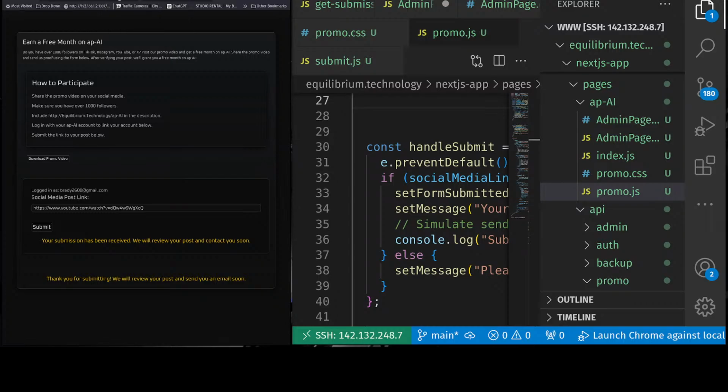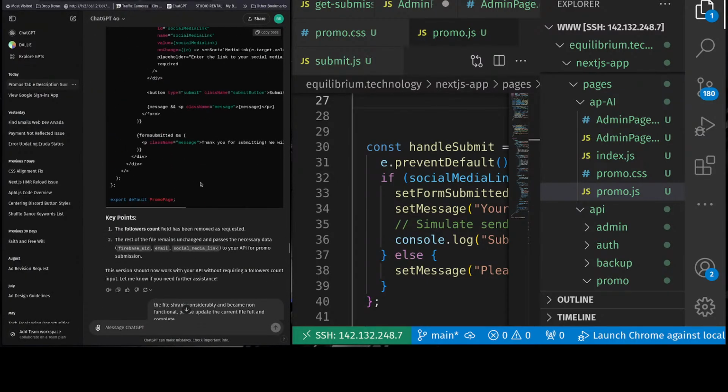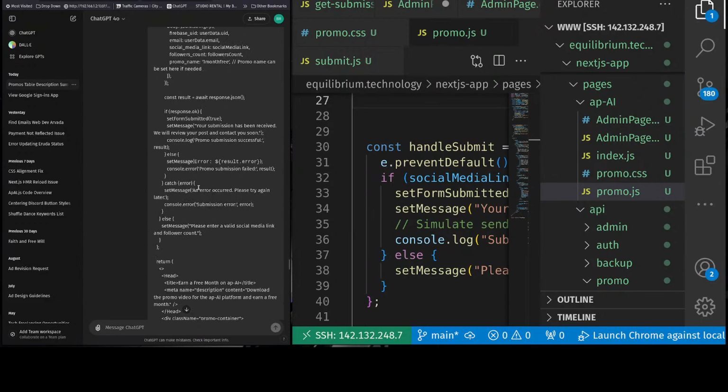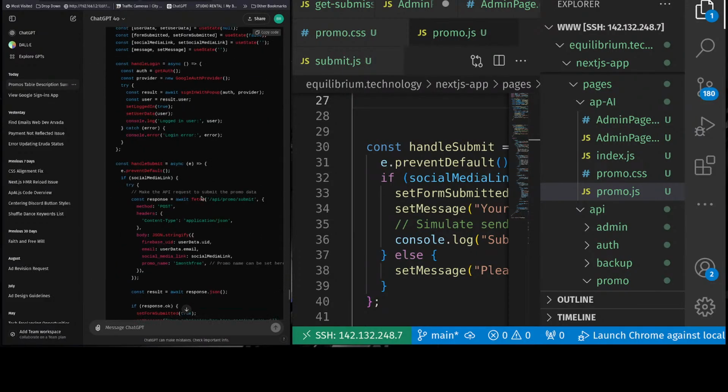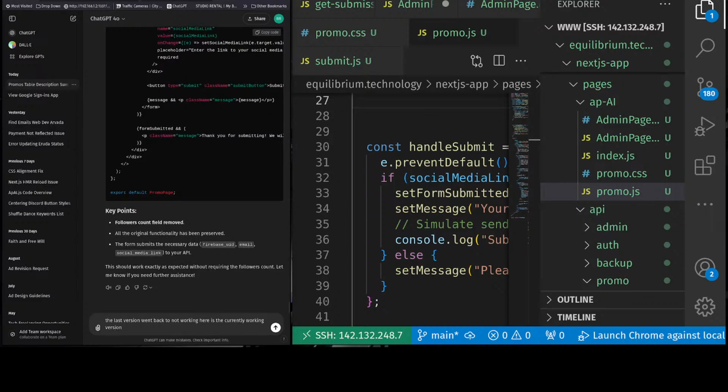I should have saved the result from that to give to GPT, but okay, so the last version went back to not working. Here is the currently working version.